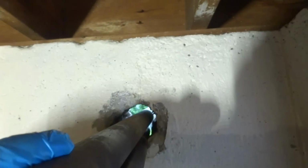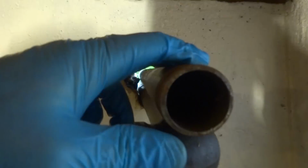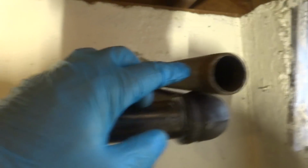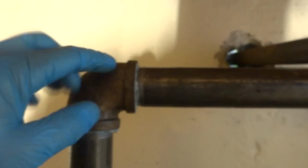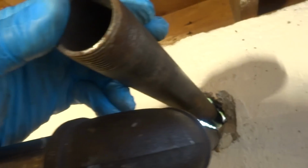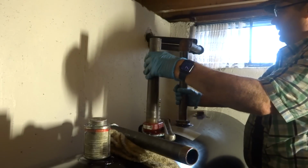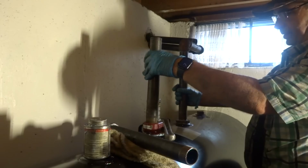Yeah, we got a good inch or so. We can go up with it. We'll measure where this one is and we'll go over. We'll be 1 inch up between the two. And that should do it, 1 inch between the two pipes. All right. See how close my measurements were.